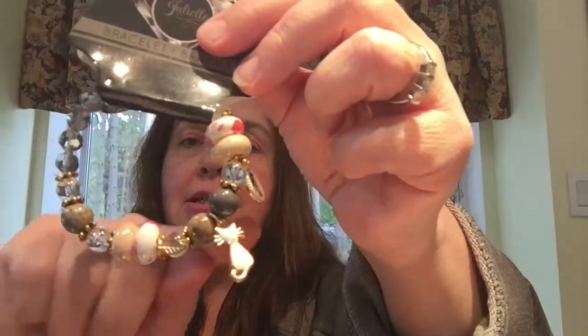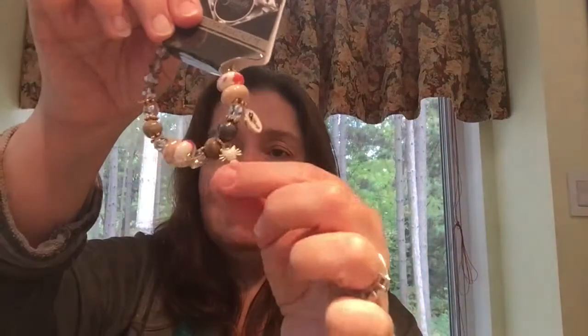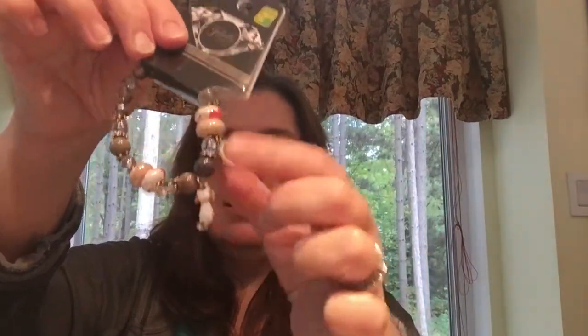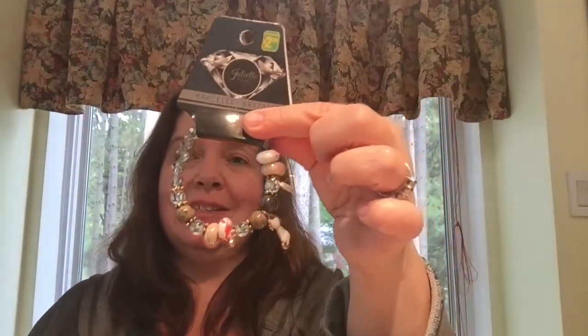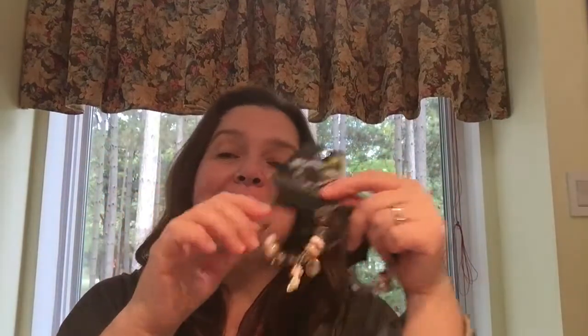Here's another Dollarama item I almost forgot — I found the cutest bracelet. There's a kitty charm on it, a lady, and these beautiful beads. I just had to get it because of the kitty cat on there. It's just an elastic bracelet — you take the cardboard off — and it's $2. I thought this was a lovely bracelet, and just in case someone I know wants one, I got them one too. There were two and I got both: one for me and one for somebody who I think might want one.